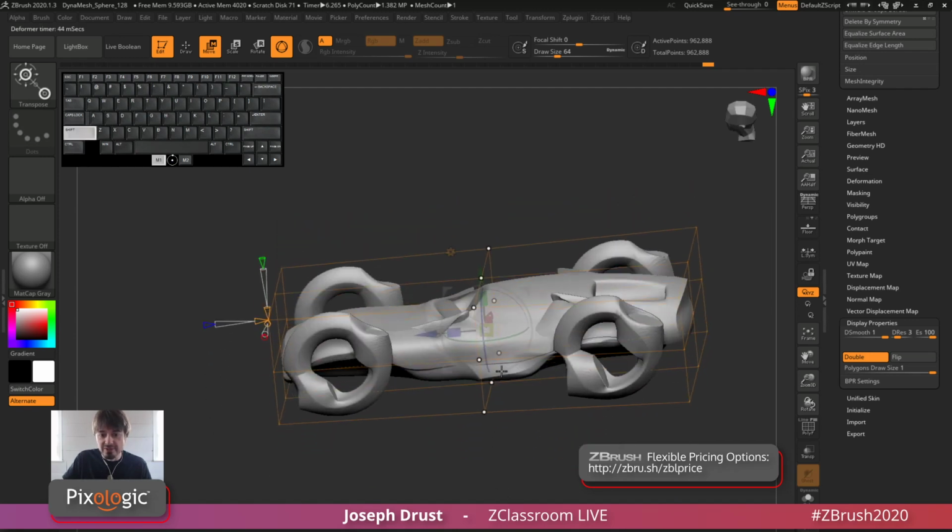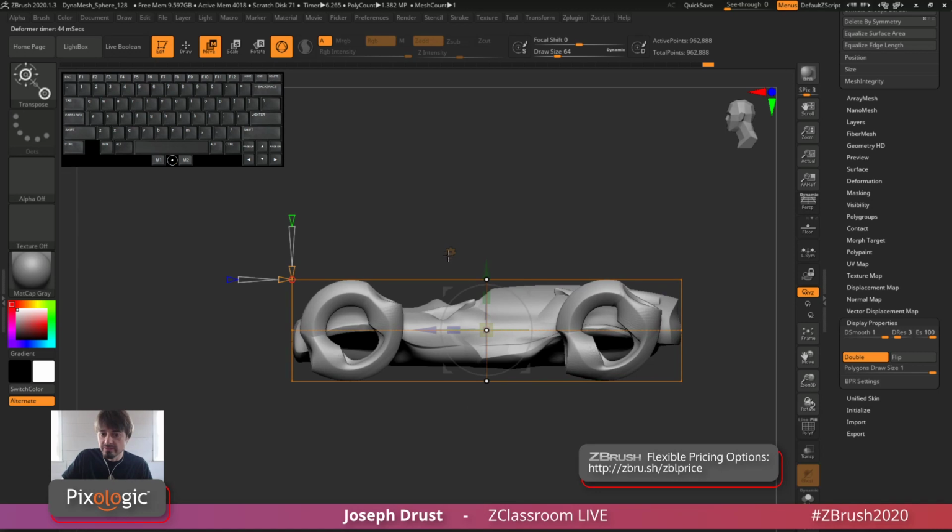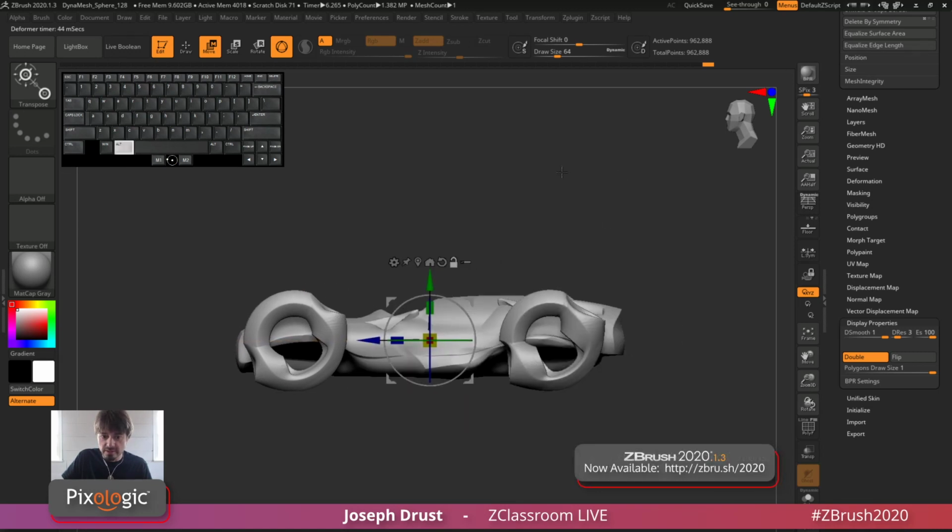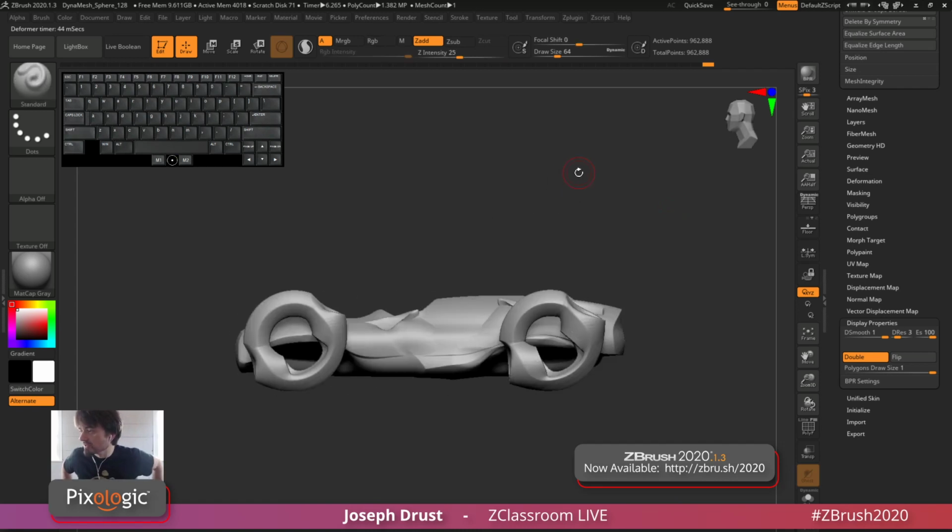But you can use that too at the very end to flush out that front there. And then if you're happy with that, just click accept. So now that I've got my car design here, the next thing I want to do is look at these surfaces and clean them up a little bit.